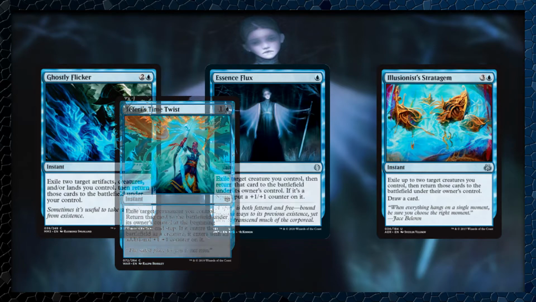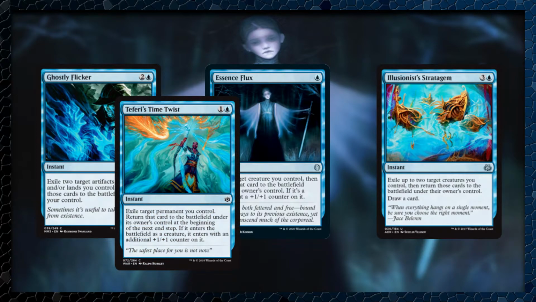Then we have cards like Teferi's Time Twist. 1 in blue, an instant. It blinks your creature, but it doesn't come back until the end of turn, so this card is better for dodging board wipes or getting more ETBs anyway, but specifically because it's so slow, you want to use this to save a creature if you are facing down a board wipe, whereas everything else can be used for spot removal.